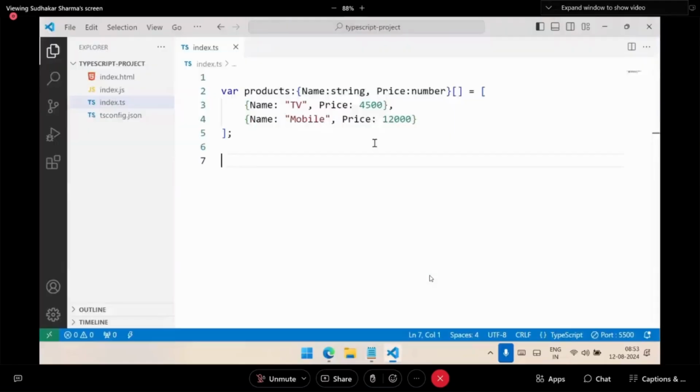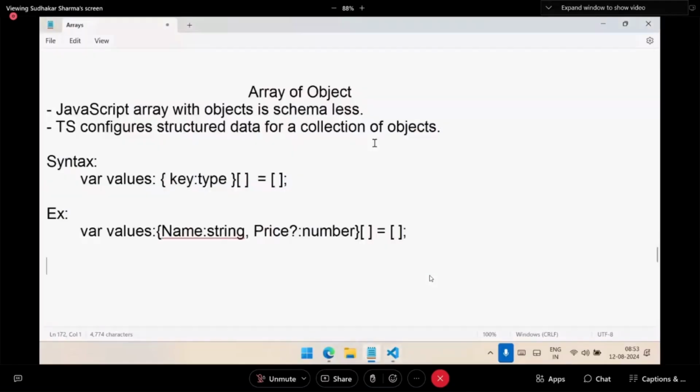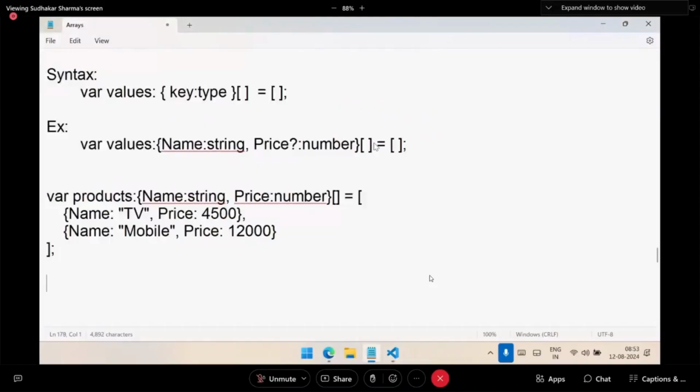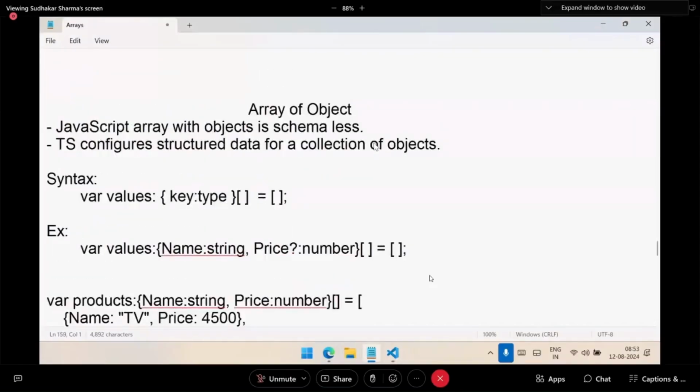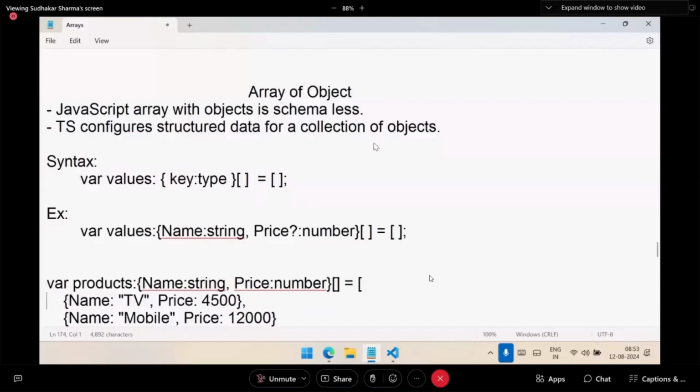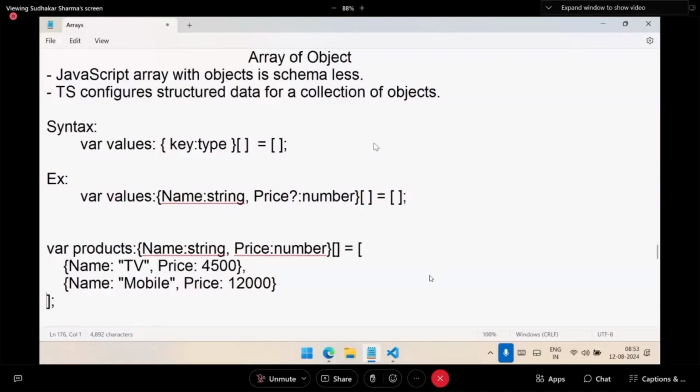Just I will copy this syntax here. Now next important is the other types you have to learn: dates, how to handle a date, how to handle a regular expression, how to handle map. Date, regular expression. These are the types that we'll see tomorrow. And in tomorrow's session, we are going to start OOP. OOP here is completely different from what you learned in JavaScript.